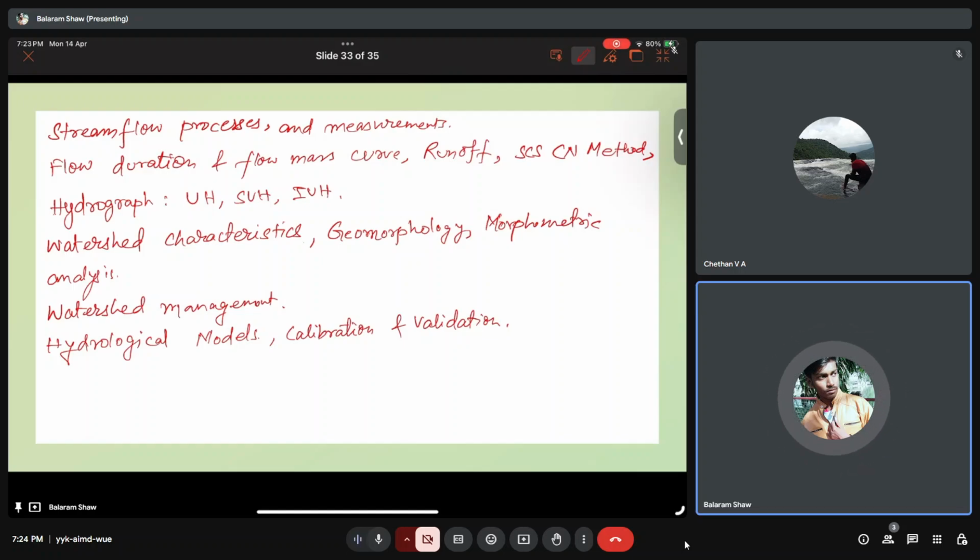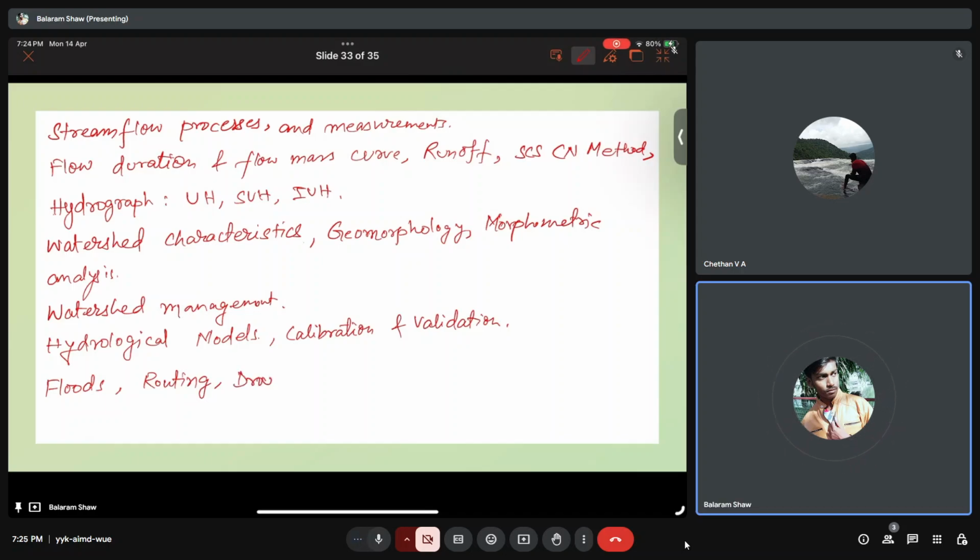Then we have talked about the most important applications, because after learning all these concepts, we will move to the application parts like floods: how we can design floods for some dams, how we can do the flood frequency analysis, flood control, how we can manage it, or what mitigation strategies we can adopt to control the flood, right? Then floodplain zoning also we have learned. Then we have also learned about the routing processes, hydrologic routing and hydraulic routing.